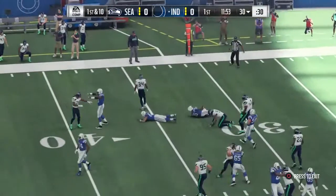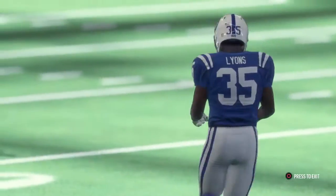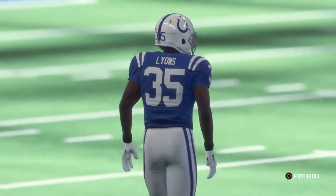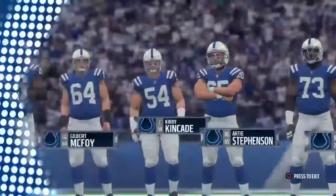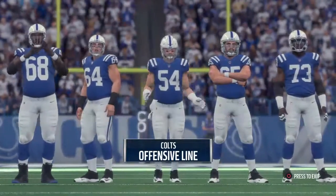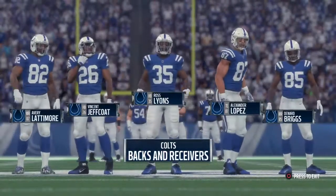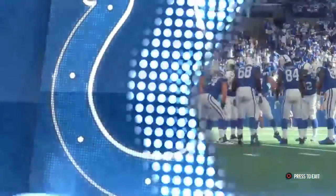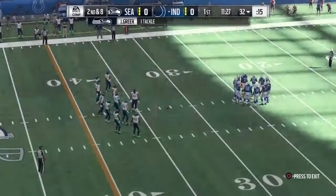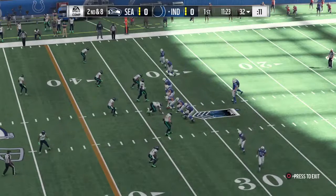First carry here for the former Golden Gopher. This is David Cobb, and he'll slip his way up across the 30 to the 32. Give him a couple on the carry there. 2nd and 8, and the big boys up front in the trenches. What do you think of the O-line, Charles? I love them because this is a group that's so cohesive. They know what the man next to them is going to do at all times, and they operate as a terrific unit.